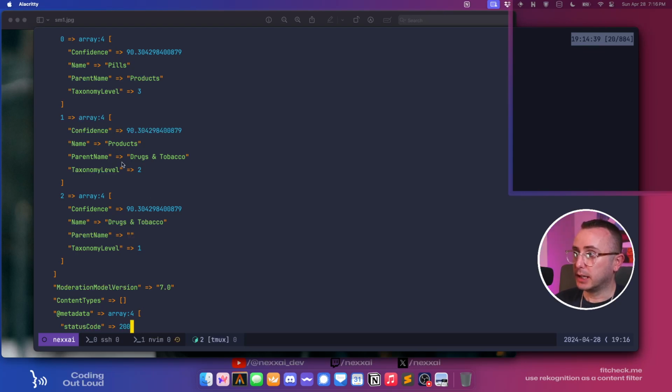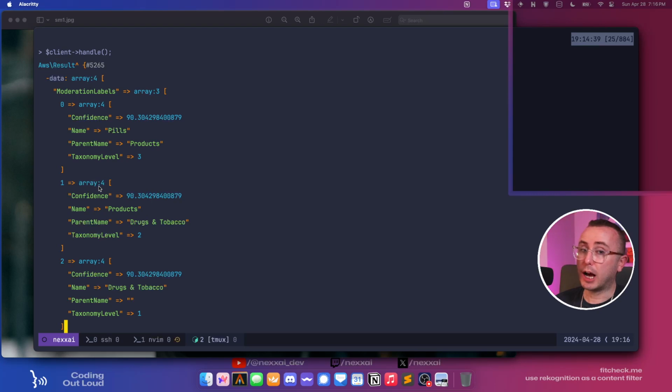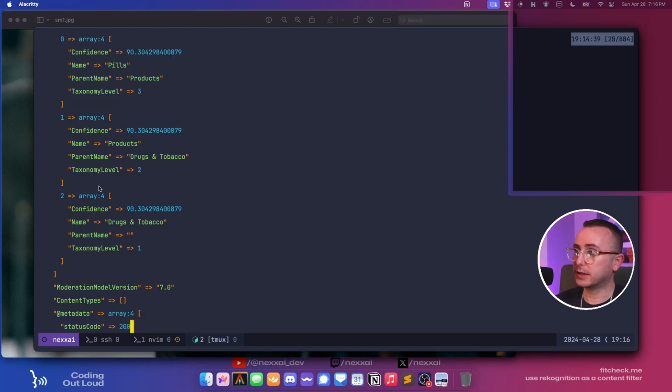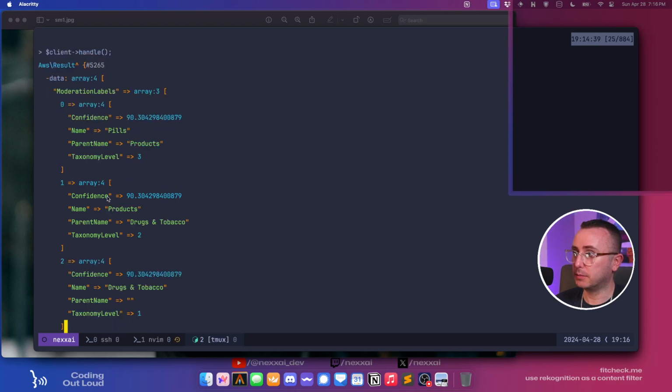But this one has the parent level of drugs and tobacco, and it has a taxonomy level of 2, which means it kind of chains up to drugs and tobacco. And the pills has a taxonomy level of 3, which chains up to this. So it's like we have to recurse through the tree and get rid of all of the child labels before we can basically do our count to see if there are any actual moderation labels, which is doubly annoying.